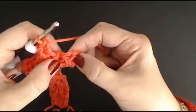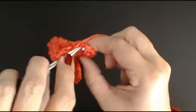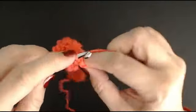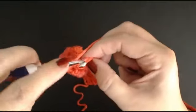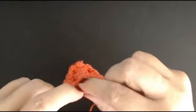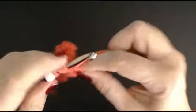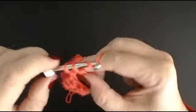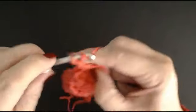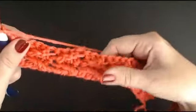So I'm at the end again, and I'm just going to do my 2 treble crochets. 1 into that stitch and 1 into the top of that chain of 3. Push your hook through, pull your stitch through, finish your treble crochet. Chain 3, 1, 2, 3, and turn.